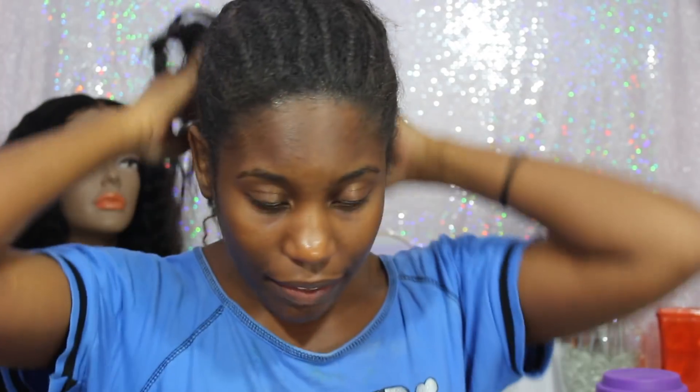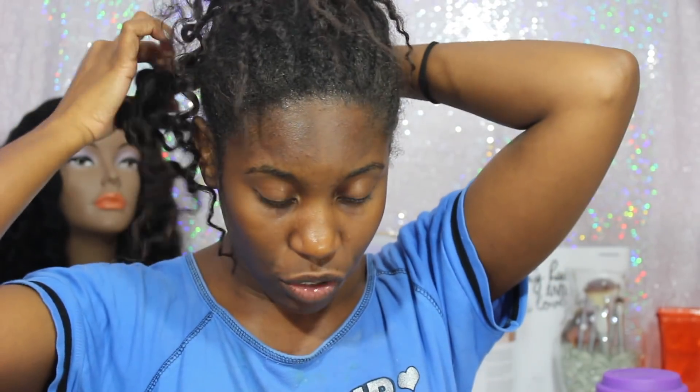So I would say wash your hair and do whatever style — whether that's a braid out, twist out, or even braiding your hair back down. But I wouldn't wait that long; I would probably just wait about two to three weeks to go ahead and put the relaxer in. I hope you're able to understand it, but if you have any questions, you can leave them down below.